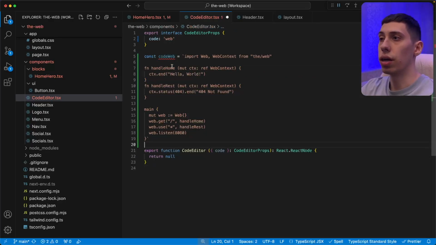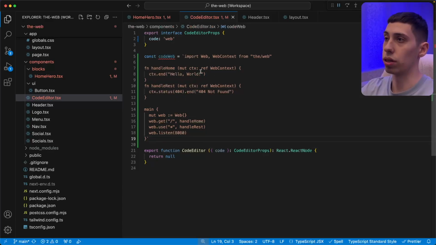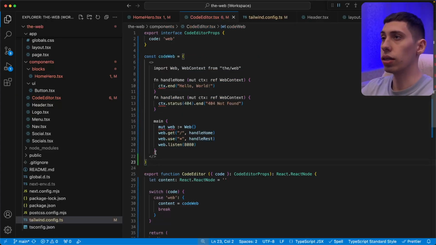The idea is that I have a parser right now, but I don't want to move it from the other project, and I didn't push it to npm, so it is not a package right now. Instead, I will be explicitly saying what color this keyword should be. And the way I will be doing this is, instead of using the text here, I will be using the JSX instead. This is how I made it work.